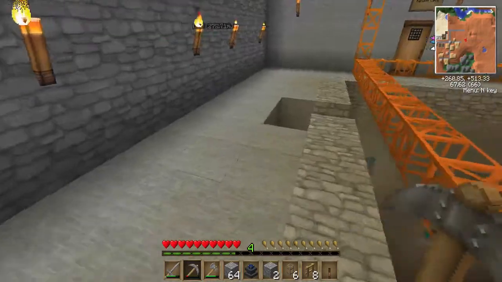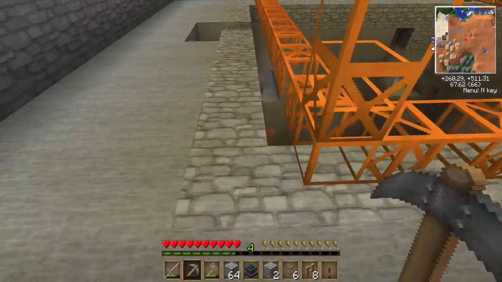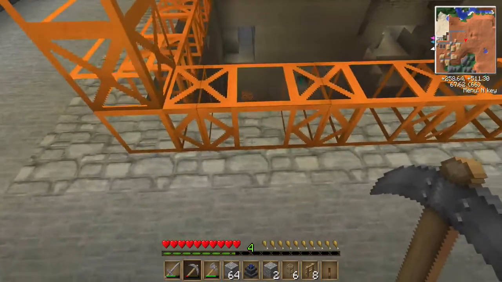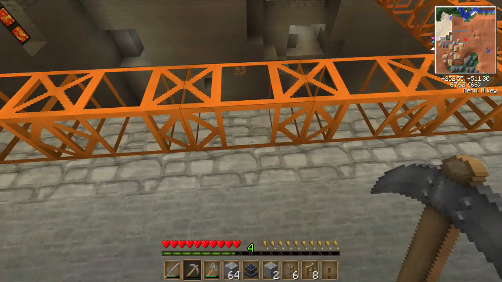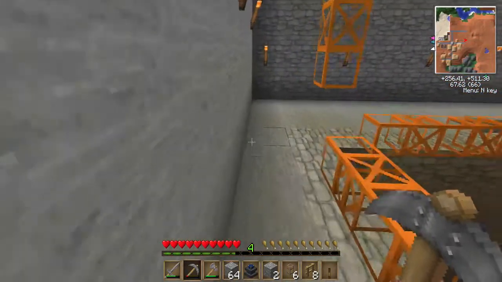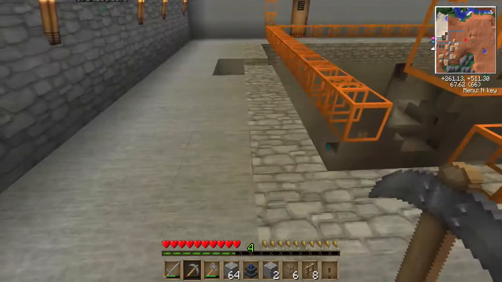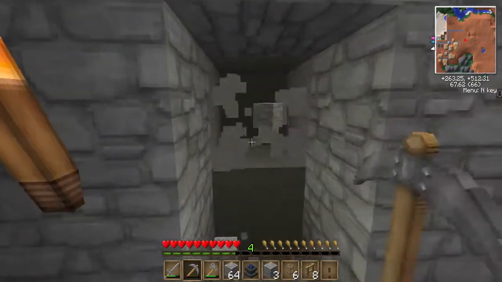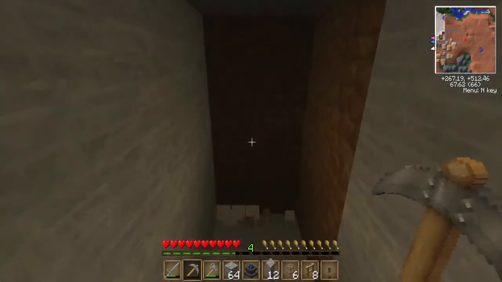Alright, so the quarry was here. And then it needs three spaces. So we got one, two, three, four, five, six, seven, eight, 9, 10, 11, 12. No, 11 plus 3, so 11, 12, 13, 14. So we need 14 spaces. So we got 1, 2, 3, 4. So we need 10 more. 1, 2, 3, 4, 5.